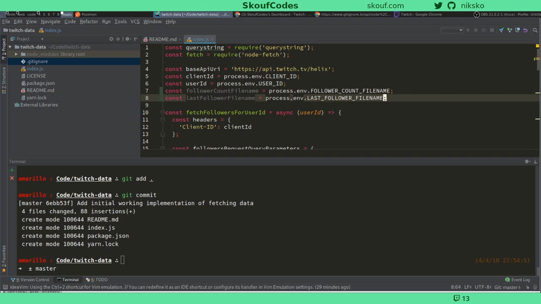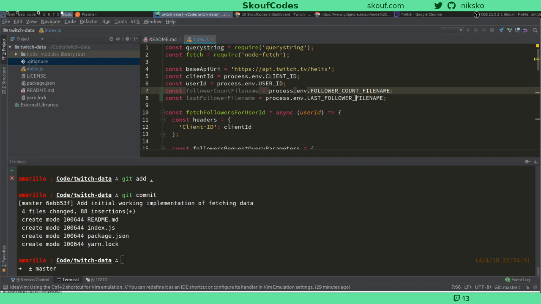Again, we're passing these as env parameters because later on we're going to wrap this in a Docker container, and we want to be able to pass in those parameters from the Docker container's context, probably from a Docker Compose file, and that'll let us configure where these are going to end up, and configure our mounts in our Docker Compose file.